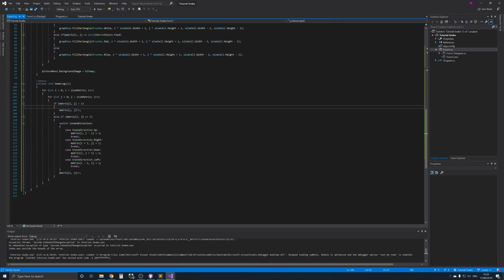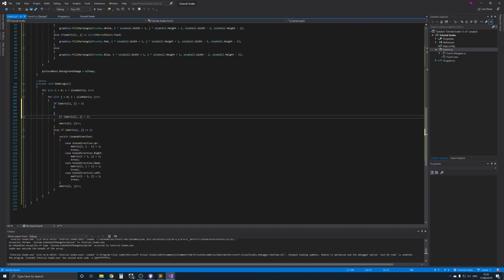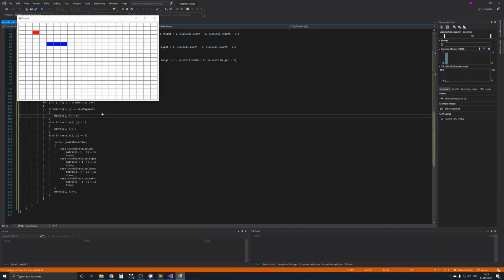And in here, whenever the matrix is greater than 1, we'll have to increment it, but if the matrix is equal to the last segment, we'll have to set this one to 0. Okay, perfect.